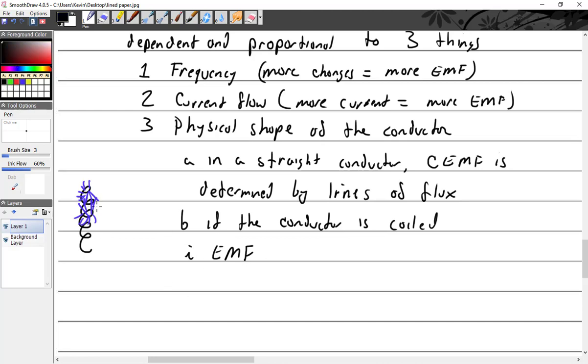So the effect of one wire is not just on itself, but on all of its neighbors. Yeah, look at that. Just look at that drawing. It explains it all right there. That's beautiful. I could have just drawn that. You'd be like, oh. Oh, I should take a drawing class.